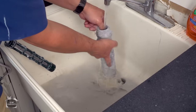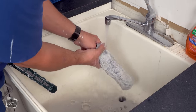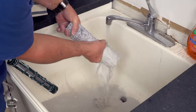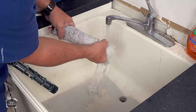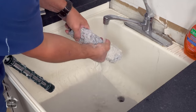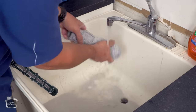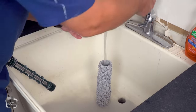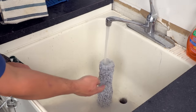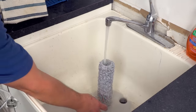Now, I also want to clean out inside. Just use your finger. Sometimes a little bit of paint bungles up in there. Now, we're gonna just pull through my fingers and clean as I roll. Now, at this point, I'm gonna say that it's probably 80% clean already. Now, if I set it up and I turn on the water, it'll cascade over and it'll just slowly wash all of that paint. Gravity is your friend here.